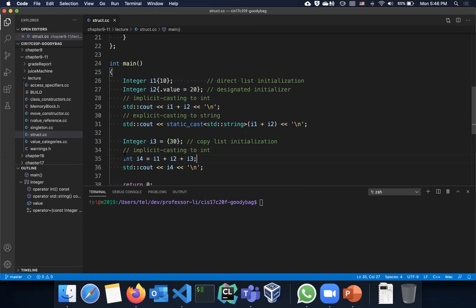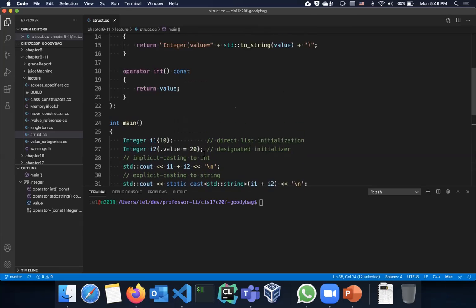Now here on the right-hand side, we're using this plus operator, I1 plus I2, and then plus I3. By the way, if you hover over this operator, it will show you exactly what function it is calling. That's the function that we defined, right? And if you assign this to some other type, this is also going to do an implicit casting because the types don't match, the left-hand side and right-hand side.